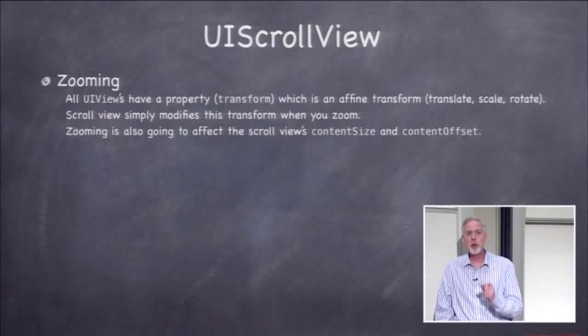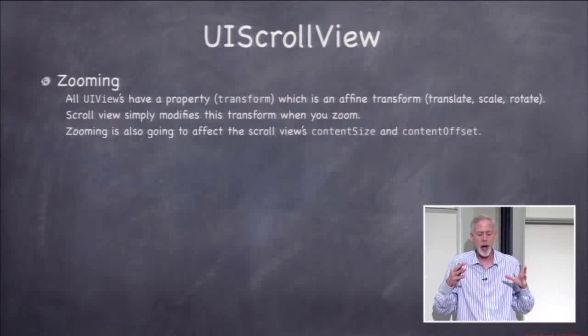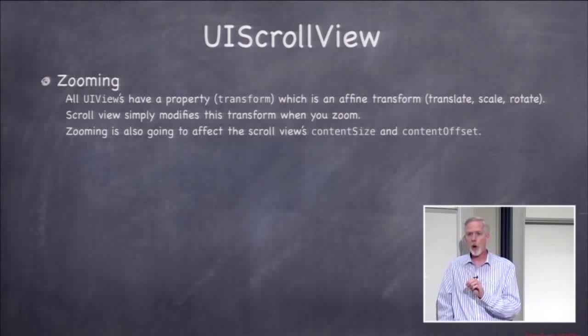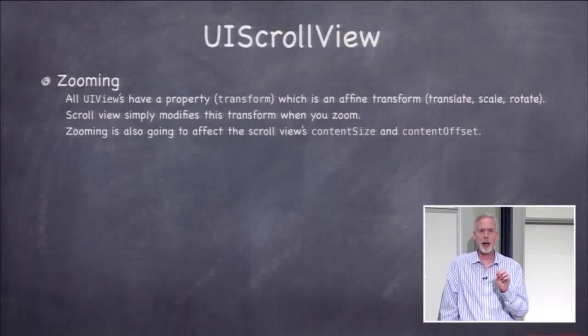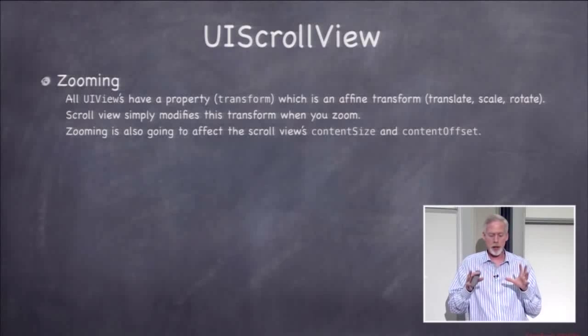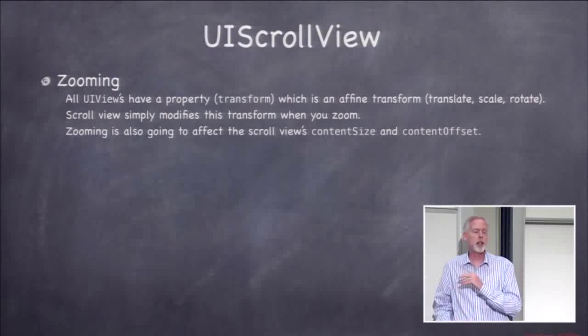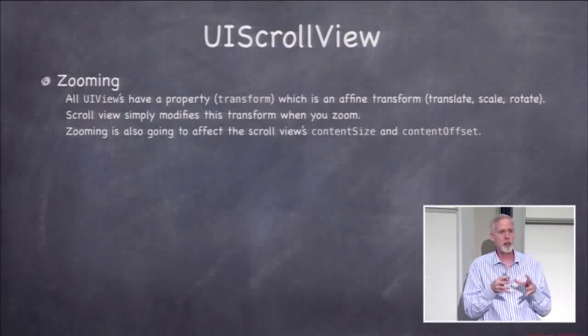All right, so now let's talk about zooming. We've talked about panning around the scroll view. What if we want to zoom in on the content and zoom out? Remember that all UIViews have this transform property. We used it to great effect in the animation world. The transform lets you rotate and scale and translate a view arbitrarily. It's doing bitwise zooming, and UIScrollView takes advantage of that to do its zooming by changing the scale of the transform.